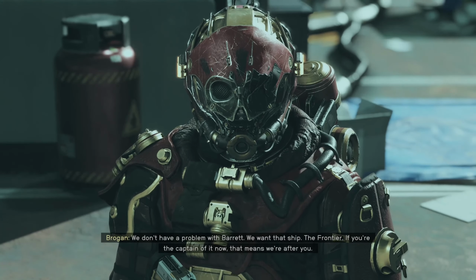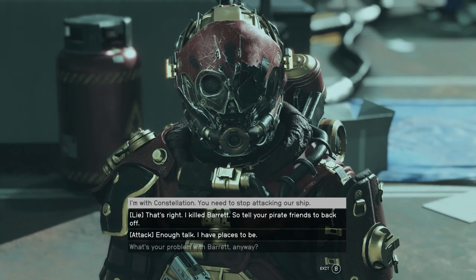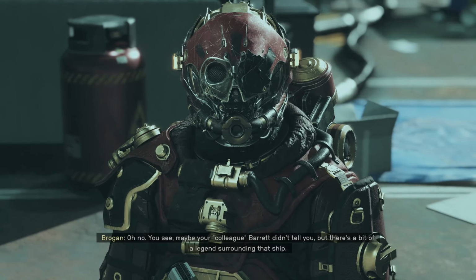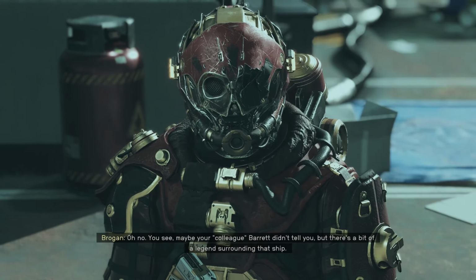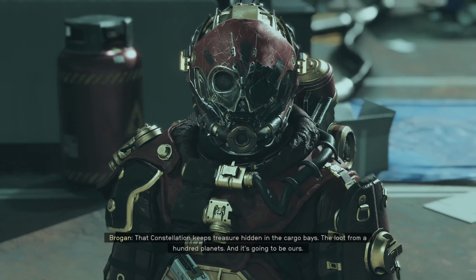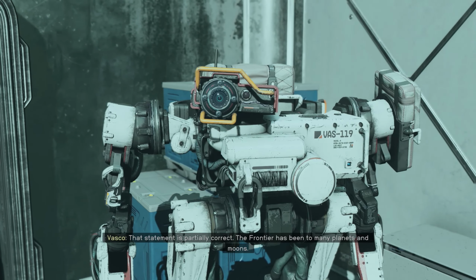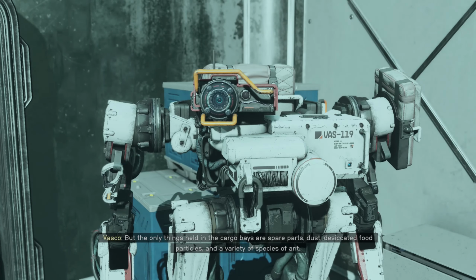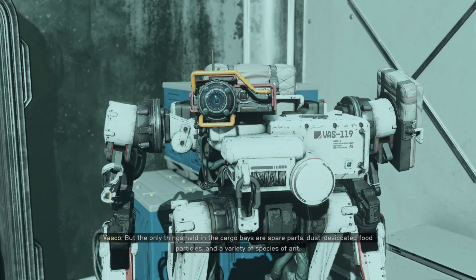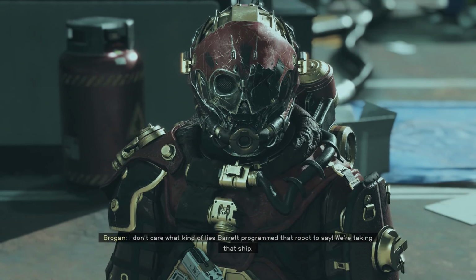We don't have a problem with Barrett. We want that ship, the Frontier. If you're the captain of it now, that means we're after you. Well, I'd rather not. Oh, no. You see, maybe your colleague Barrett didn't tell you, but there's a bit of a legend surrounding that ship. That Constellation keeps treasure hidden in the cargo bays, the loot from 100 planets, and it's going to be ours. That statement is partially correct. The Frontier has been to many planets and moons, but the only things held in the cargo bays are spare parts, dust, desiccated food particles, and a variety of species of ant. I don't care what kind of lies Barrett programmed that robot to say. We're taking that ship. I'd kind of prefer you didn't, man.